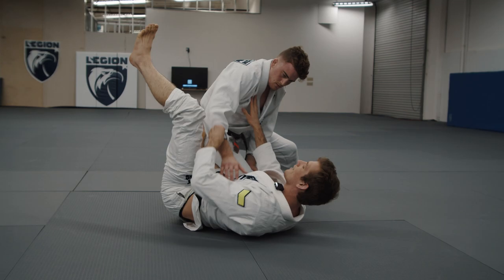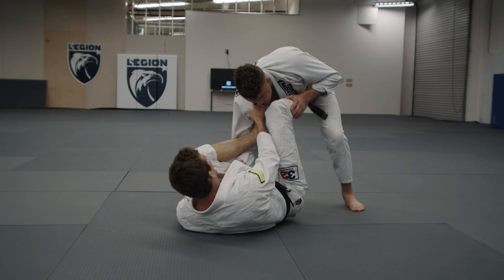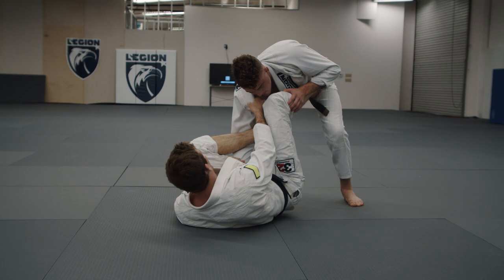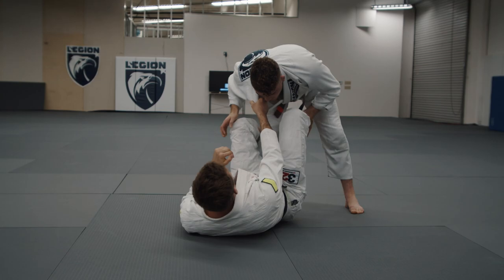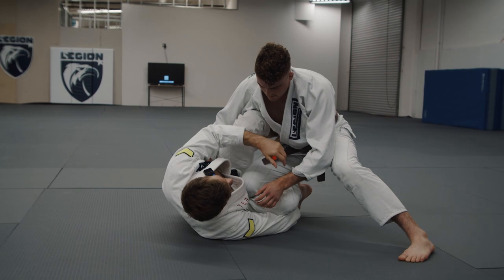I have a lasso. I can reset and now I'm in a lasso position, and now I'm even a little bit closer. His posture is a little bit more broken. I have him a little bit closer to my body. We've transcended to the third layer. From here, maybe he weaves his hand out, breaks my lasso, and starts knee cutting a little bit even tighter like this. Now I'm in reverse De La Riva. From this position, I would have to try and set up my other attack, but maybe he beats me still and he starts getting crossface pressure and I lose my reverse De La Riva.